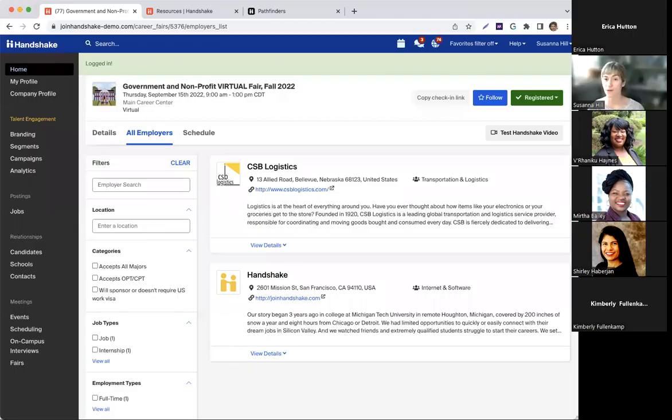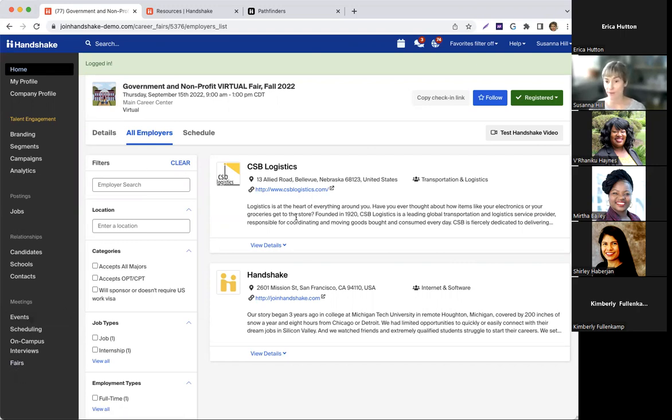Okay, I'm switching back now to my employer account so we can look again at the second step of this process. This is the schedule building process. So now you should be able to see my screen again. I'm on the FAIR details page. Again, you can access that from the FAIR section on the left side navigation bar.